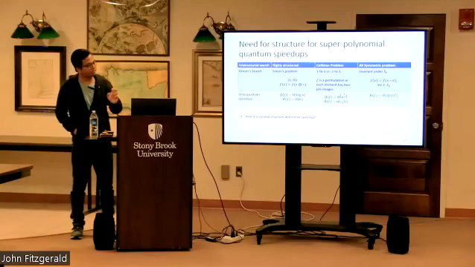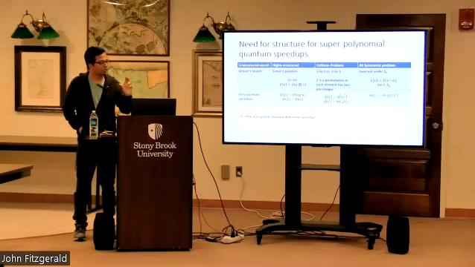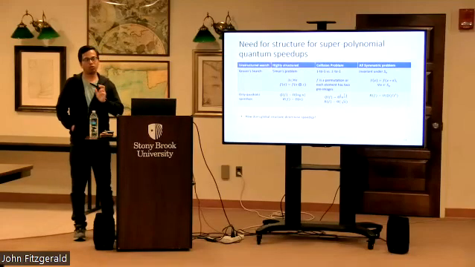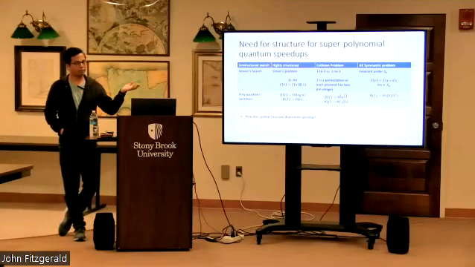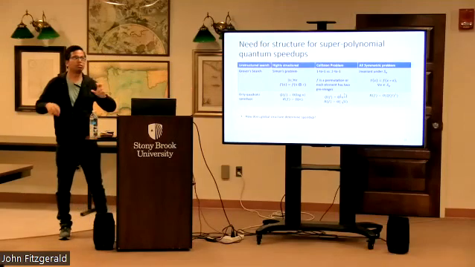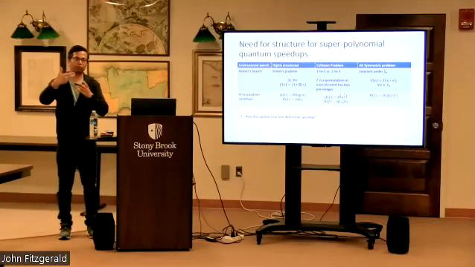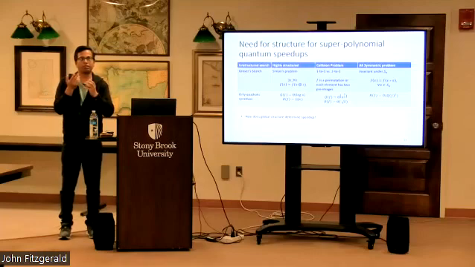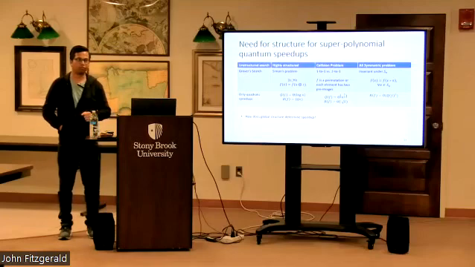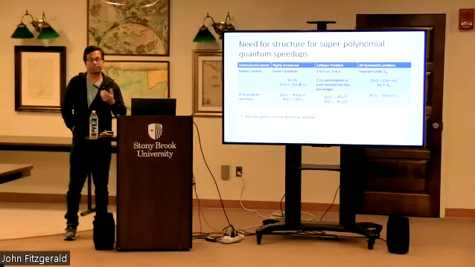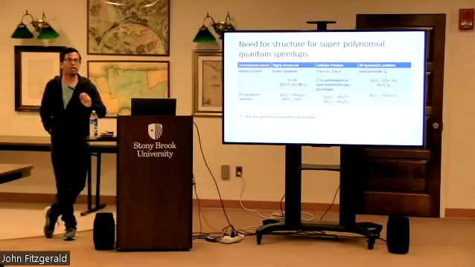So to answer your question, exactly what type of structure do you need to put in your problem to get a certain advantage? It's not very clear right now. All we know is that if you don't have any structure, then you have this. We know that under certain structure, quantum can give you speedup, but there is no general procedure where, when you come up with a problem, I just look at the structure and tell you how much quantum speedup you are going to get. Unfortunately, there's no procedure as such right now. But the goal of complexity theory is exactly to come up with a procedure which will look at a function and tell you whether it's going to give you speedup or not.